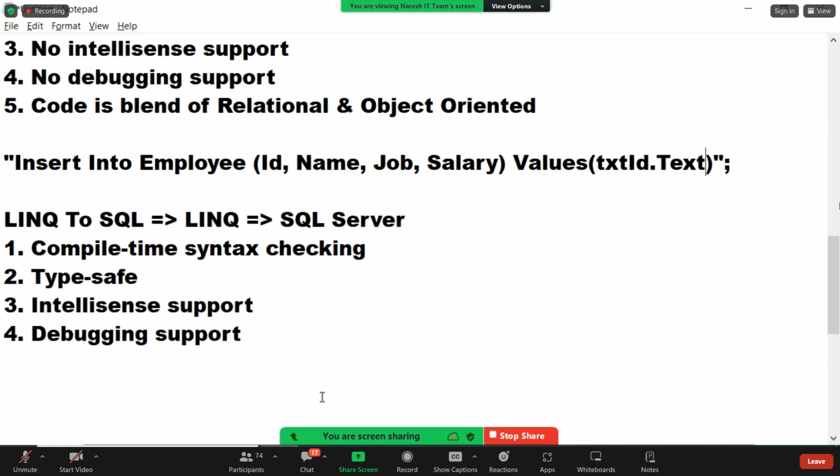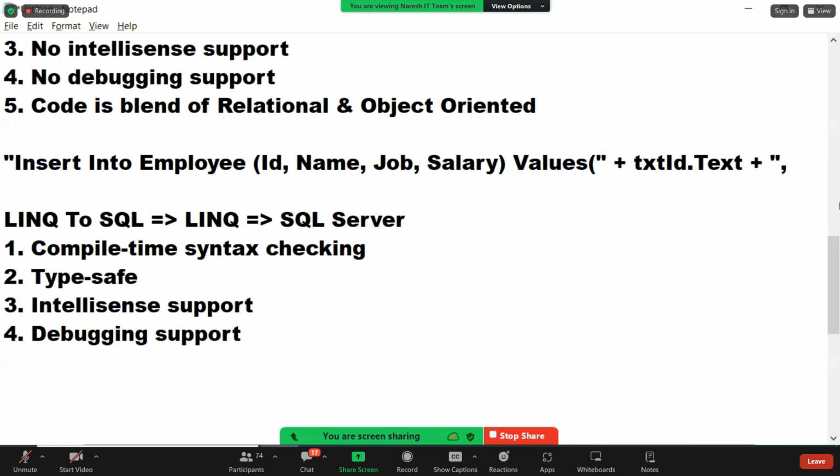Are you clear? And don't forget, this is SQL code or C#. That is C# code. This should be executed on the client system, not on the server. So put it outside the double quote first. That should not be inside the double quote. No, that should be outside the double quote. Listen carefully. You started the double quote here and the double quote here. Plus txtid.text. Again, plus start the double quote.